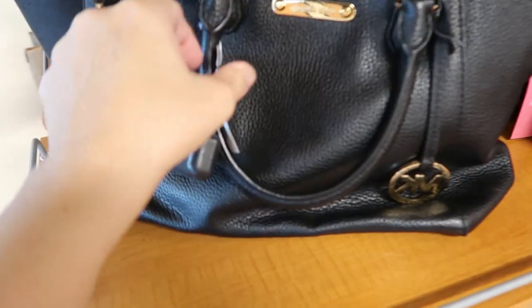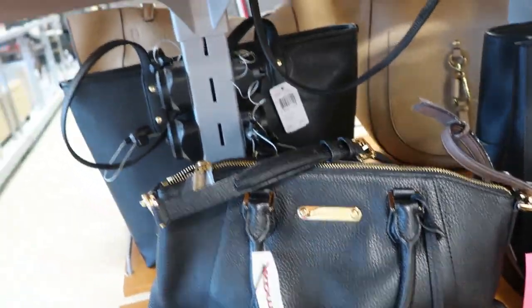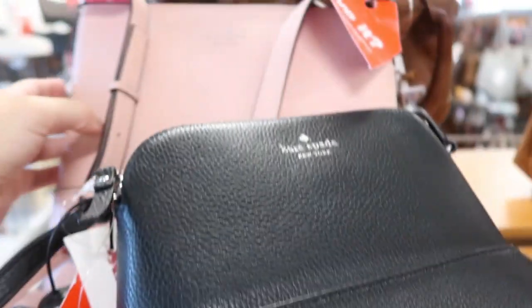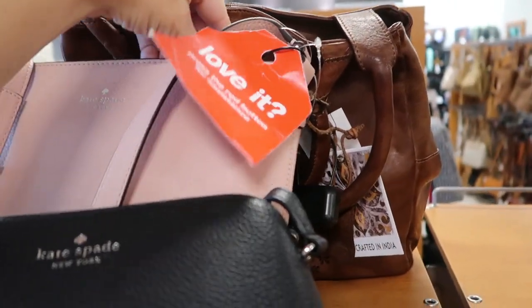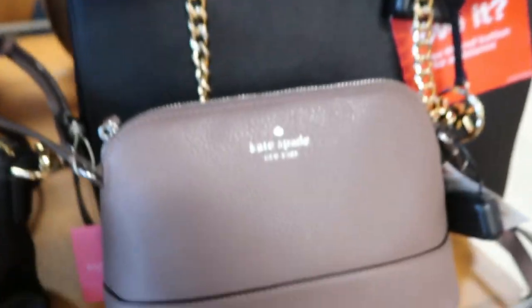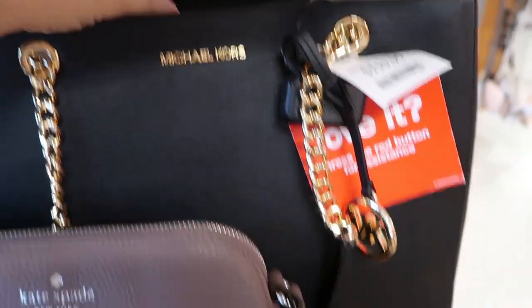I love this little Michael Kors bag at $149.99 — you can tell it's just made really well. There are some Kate Spade bags: one at $69.99, a crossbody in pink at $79.99. Great deals on those. A little Michael Kors crossbody for $79.99. A little Kate Spade in blush for $59.99 — such a cute gift. The Michael Kors is $119.99, and this Coach is $129 — it's a nice classic bag.